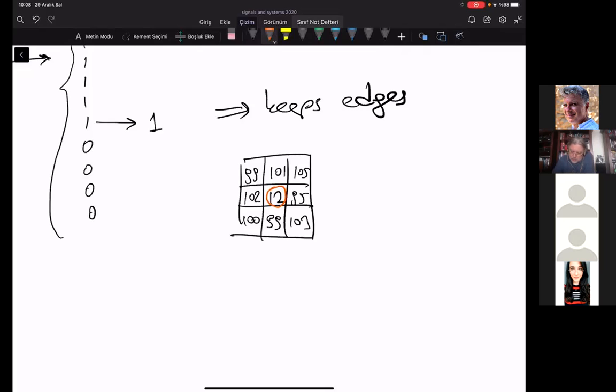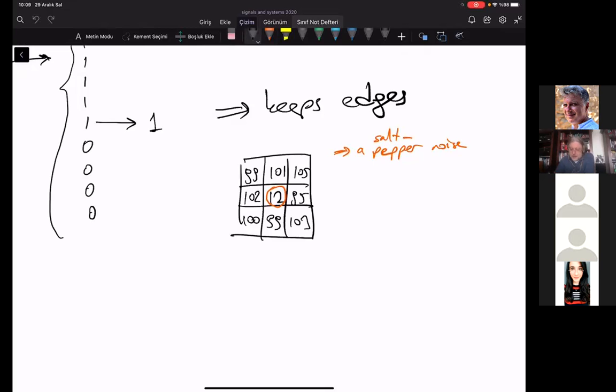Such a thing will be called a pepper noise. Of course, if it is way brighter than the average region, it will be called a salt noise. So it's a salt and pepper type of noise. Salt and pepper noise, which is just totally black or totally white, and isolated, just a few pixels, like 1 pixel for this example.